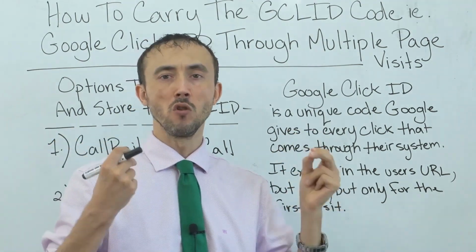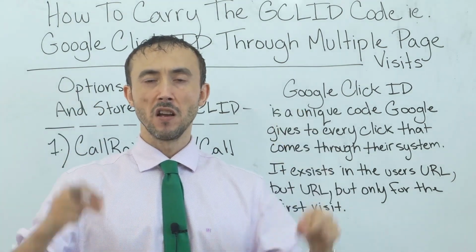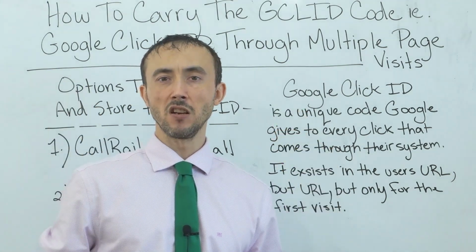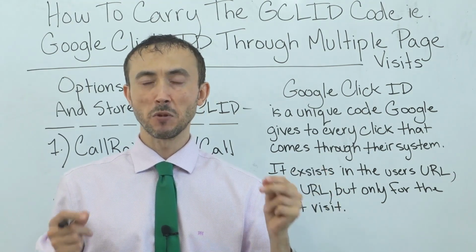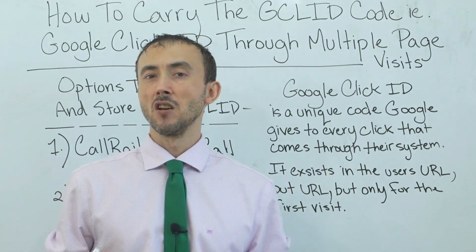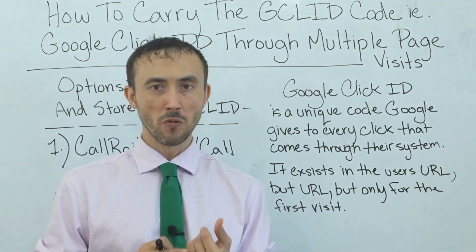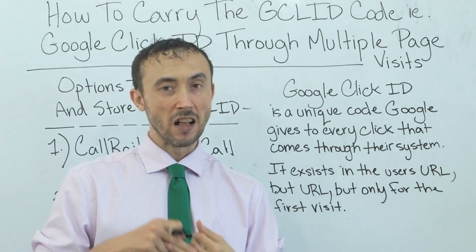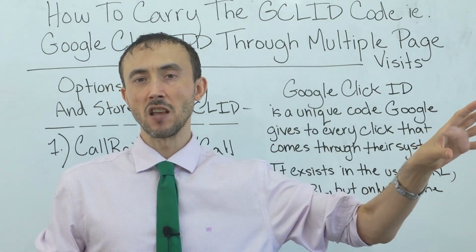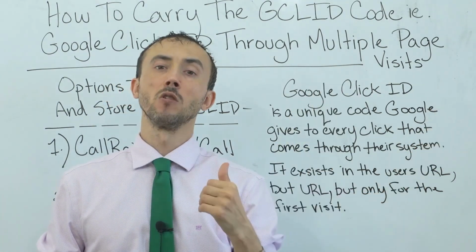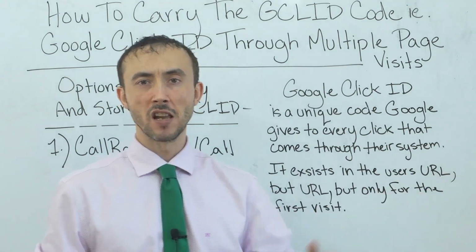I just can't stress enough that if you truly want to bank running Google Ads for your business, you focus on more than anything, and I do mean more than anything up front, getting the best quality data into your ad account that's possible. And that means not just tracking leads, but tracking sales. And that means getting the Google Click ID regardless of how they're going to respond, through the form or through the phone, and capturing the Google Click ID in a cookie, so that it doesn't matter what page they end up on where they convert, that Google Click ID will be in with your form lead details, and it'll be retrievable later on down the line.